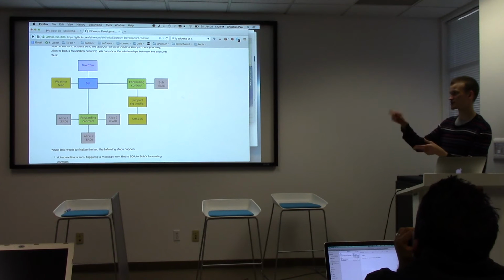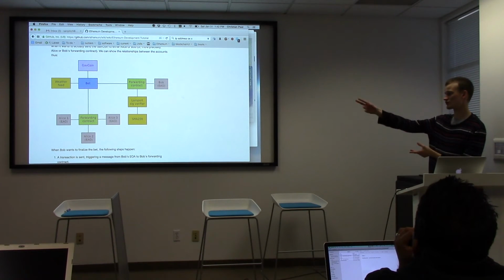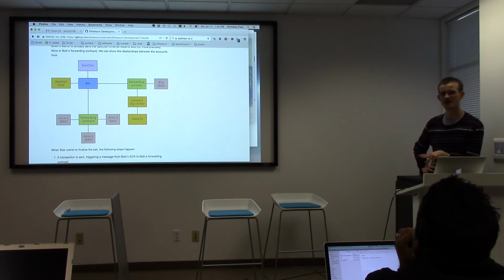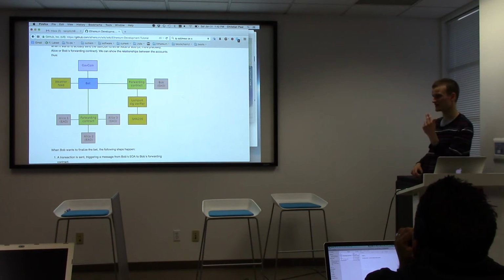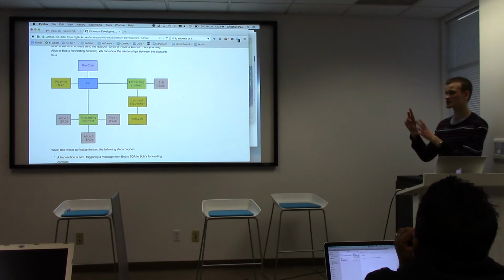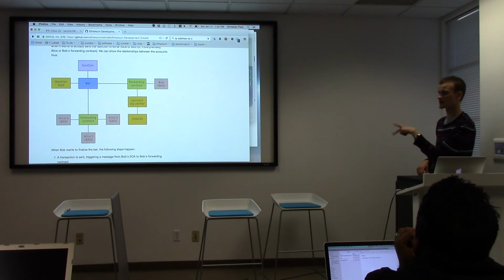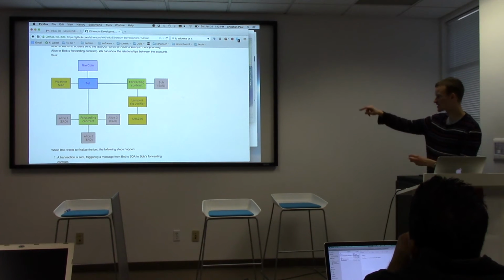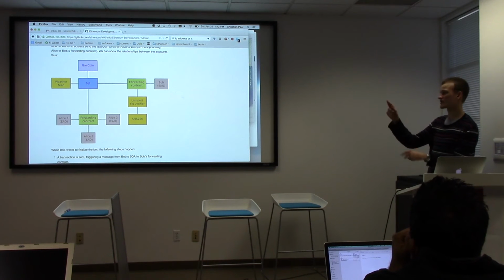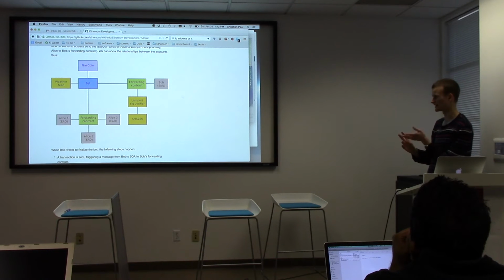Then Alice sends a message to the forwarding contract from her first account, saying, "Hi, forwarding contract, I want to authorize this particular transaction with this key." Then she does the same from, say, number 2. "I want to authorize this transaction from this key." The forwarding contract keeps track of how many authorizations there are. Now that there are 2 authorizations, the forwarding contract sends off a message to the bet saying, "I want to accept this particular bet."